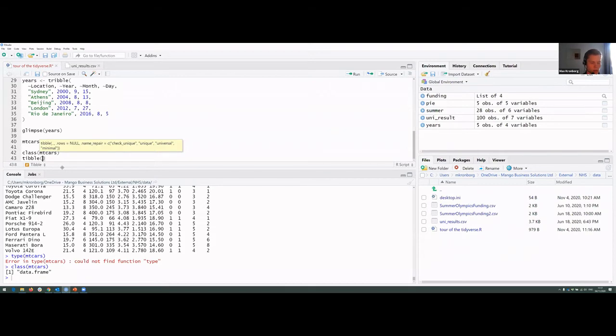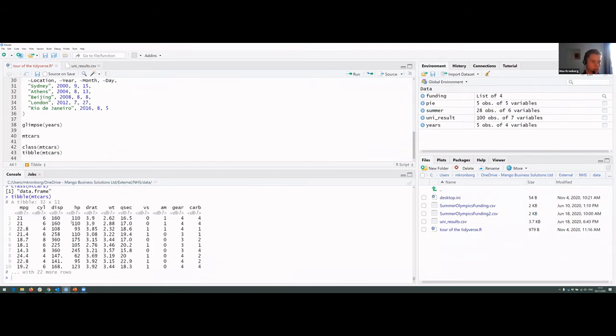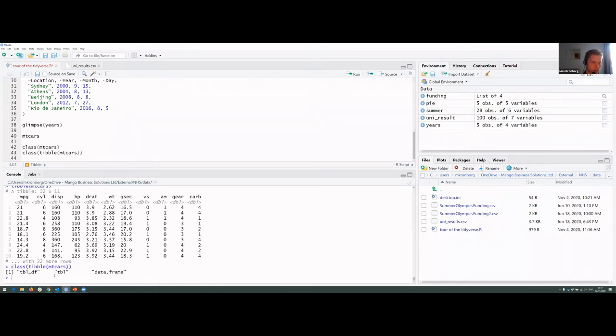If you run tibble on this, then we no longer print everything like we've done here where it's a data frame. Once it's become a tibble, we only get the first 10 rows. Then we get this helpful printout that says, and there are 22 more. So if we use the class function on the output of turning mtcars into a tibble, actually it is still also a data frame. This gets into object types a little bit more, but essentially what this means is it's a tibble, and this is the way to check it. So that's how you'd convert what is currently a data frame into a tibble.